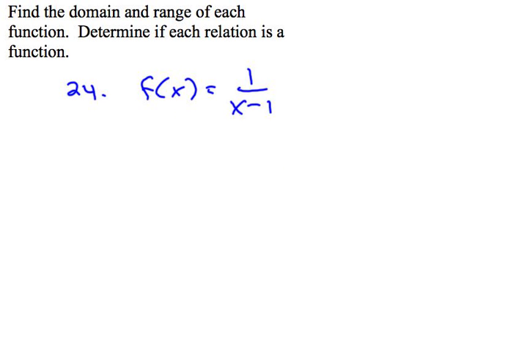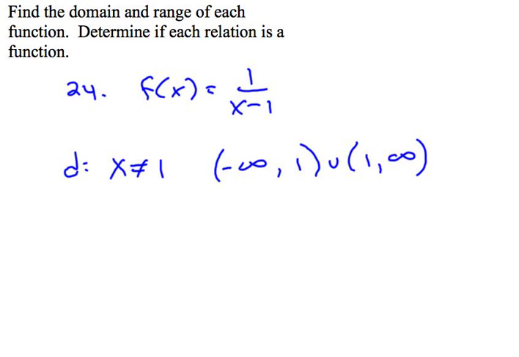Okay, domain and range when you're just given an equation. Well, that's a little bit harder. Remember, domain are valid values of x that you can substitute into the function or equation and then determine whether or not you get a y value in return. So you'll notice here that if I replace x with 1, I'm going to be dividing by 0, which is not allowed. So x cannot equal 1. Now you need to write your domain and range in interval notation. So remember, that's all real numbers from negative infinity to infinity except 1. And that's how you would write that.